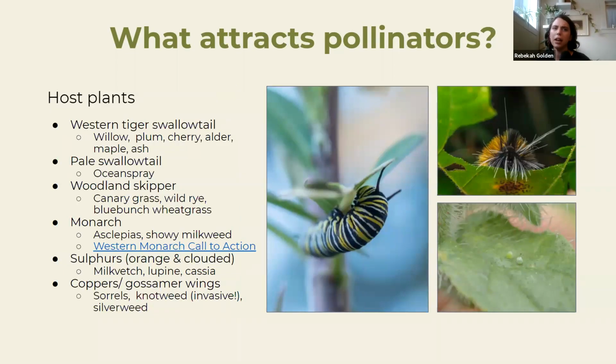Another thing to keep in mind is host plants. Butterflies and moths, or the insects in the order Lepidoptera, do provide some pollination services to specific types of plants, but they also require a food source for their caterpillars, or their larvae. These host plants generally have a little bit of a toxin in them that will prevent those caterpillars from being eaten by predators.